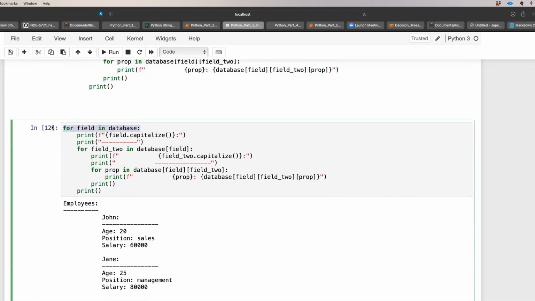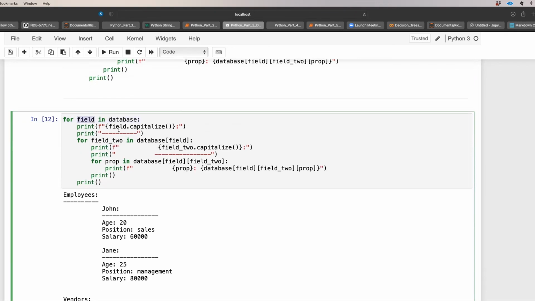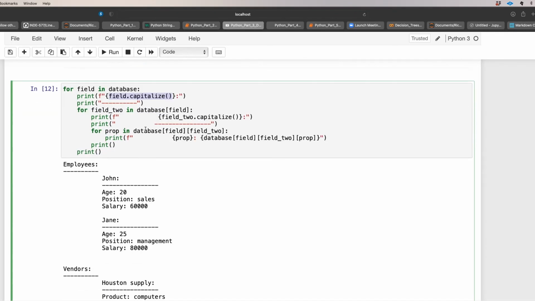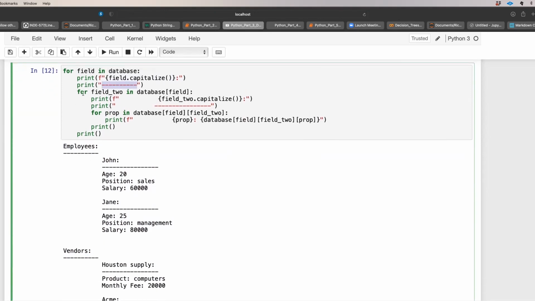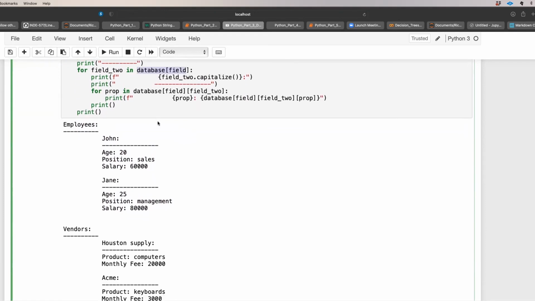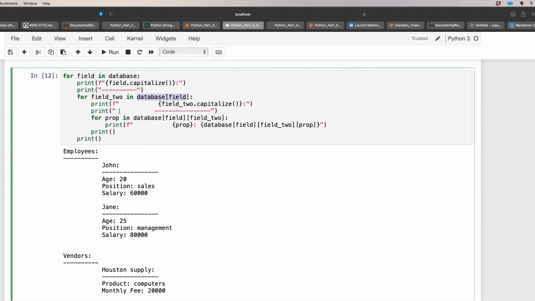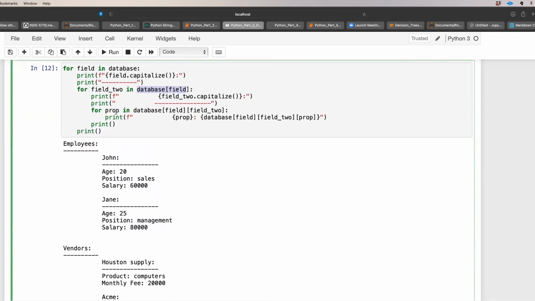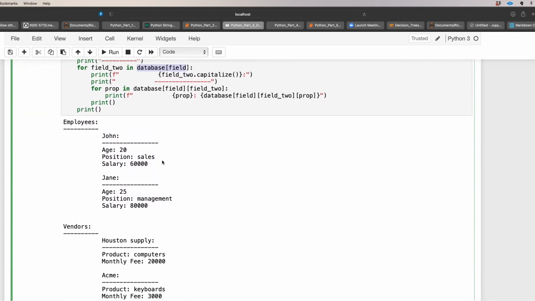Well, there's a for loop, which we're about to learn about. I just know that field in that, whatever that means. But then, oh, I see a method on field, capitalized. That's a string method. So maybe that's capitalizing with this print. Maybe it's doing that right there. And then printing out maybe there. And then what's going on over here? Field 2 is in something, right? And I encourage you to go back and look at this after lecture and see if you can make it prettier than it is, or try making your own little mini database, right?